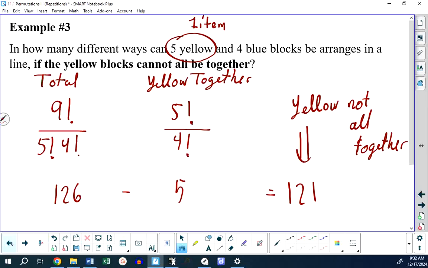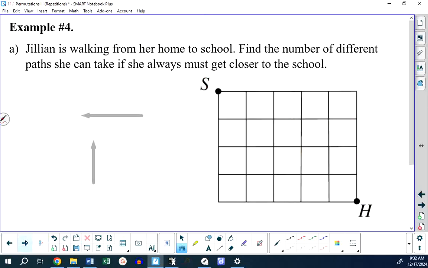All right, we have one more little thing to look at here. I always describe this kind of problem as one that, if I was being a pain in junior high math, because maybe I got my math done early, my teacher would give this to me and it would just shut me up and keep me busy for the next half hour, which is: how many different paths are there from the home to the school?